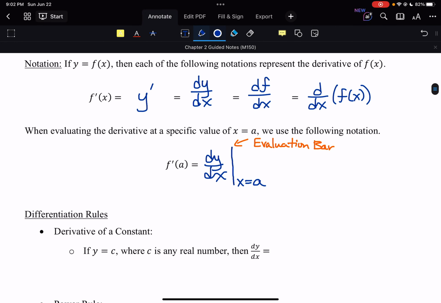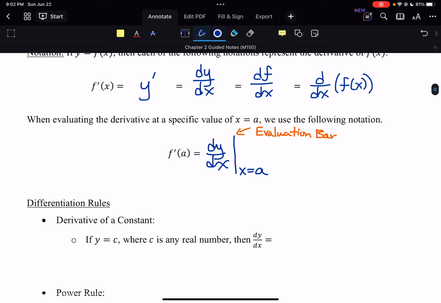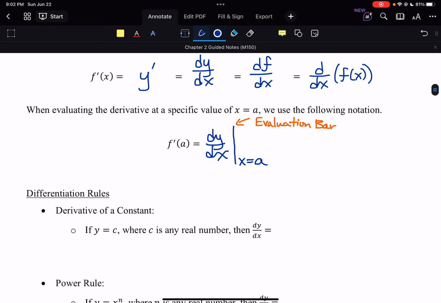All right, now one of the perks of working in a course that is a shortened version of calculus is that we get to jump right into a lot of the derivative rules and properties that exist for us to use. So we're going to get a bunch of new rules that we're going to be able to apply to functions when we take their derivatives. So first up, derivative of a constant.